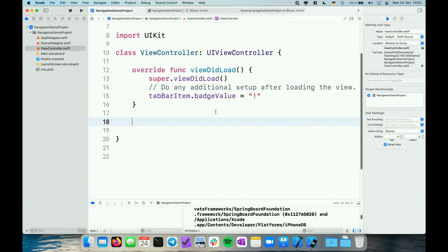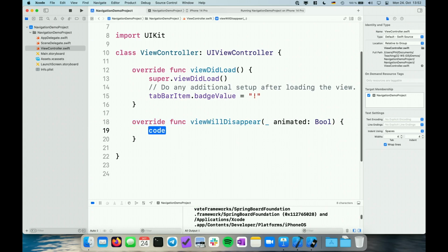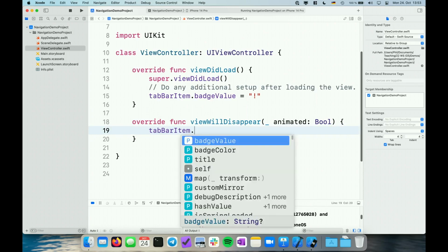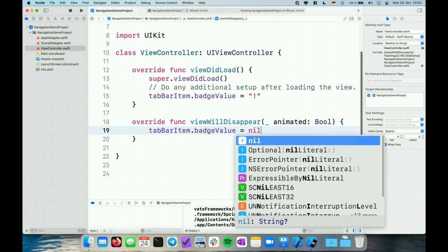And if we want to remove that, for example, if we switch over to another one of our view controllers, we can do that in viewWillDisappear. That is called when I'm moving over to a new view controller, so this function will be called, and there I can then again access the badge value and just set it to nil.